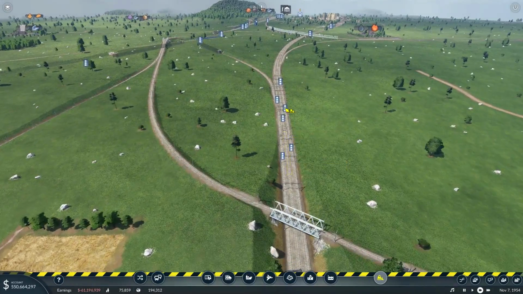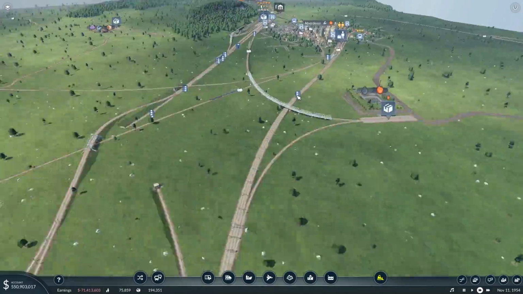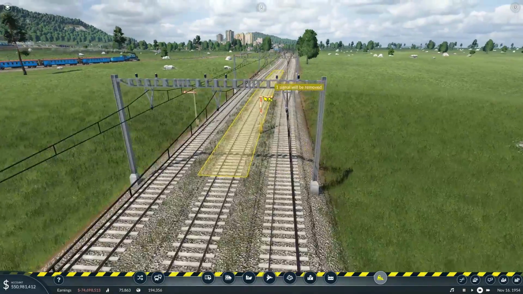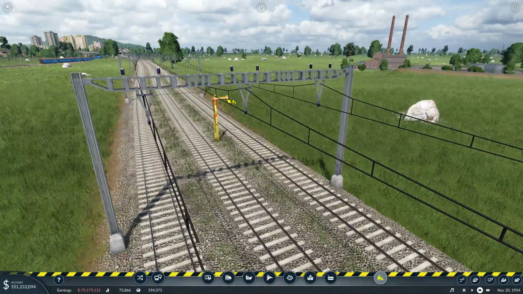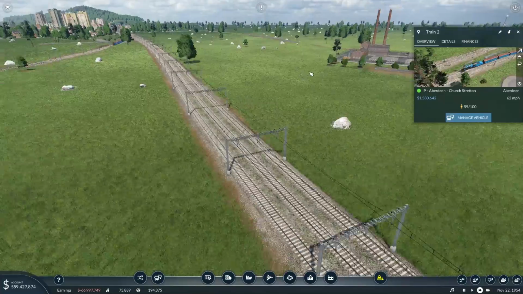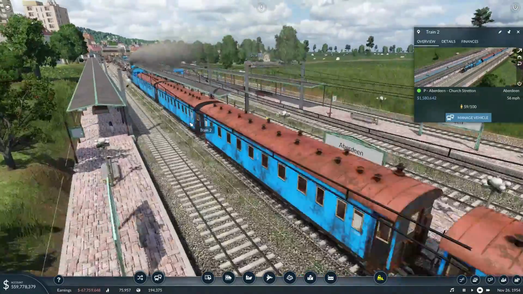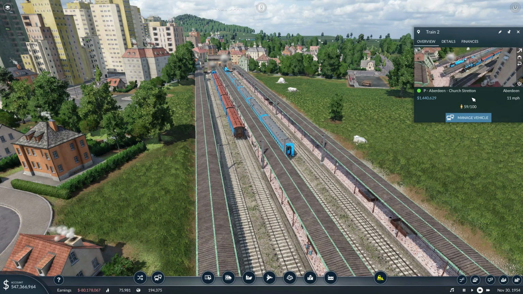So there's a passing point here. We'll leave the signal to it because it's a busy junction. And we can delete these ones here. Right, that should... And Daddy, that train's very dirty. It is. It's really old. Maybe we should replace it. Should replace it? Yeah.